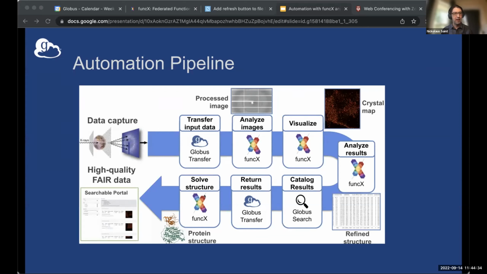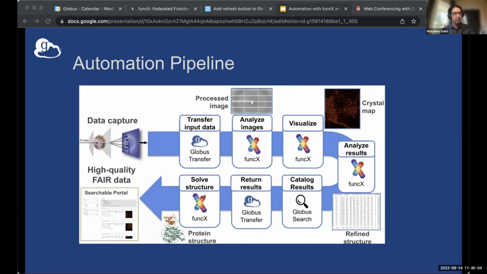We pull some metadata out of the results we got and catalog those into Globus Search. Globus Search is another Globus service we can use, and we build portals around it. So we can really easily visualize the results from the data sets we've got. And this is all happening during data capture. So you can imagine this flow running several times a minute.